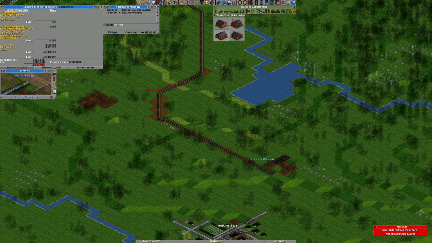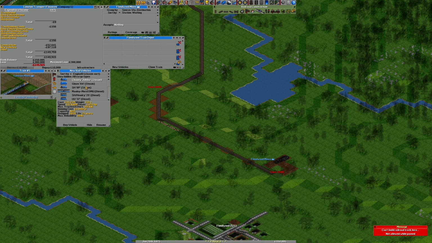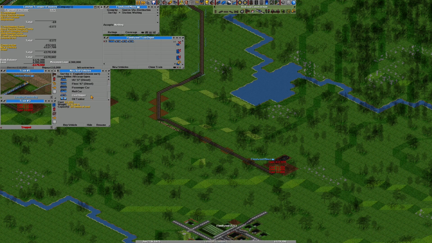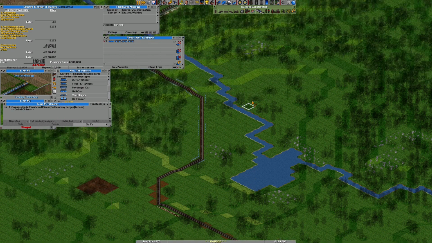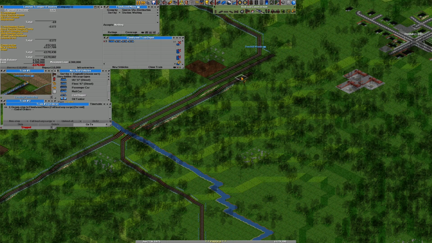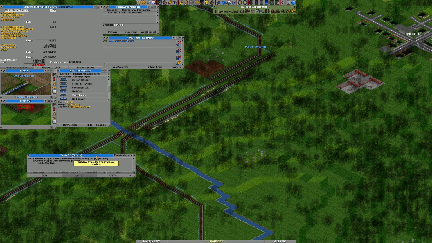where is our vehicle depot? Right there. New vehicle, we're going to go with, I believe it was the S.H. Hendry. And we're going to get the vehicle up to capacity, and then clone as needed. So these were done in separate tests, but you can very easily see what we did there.